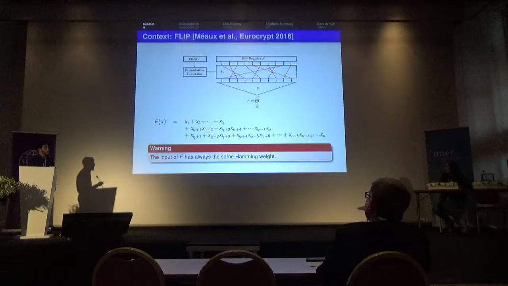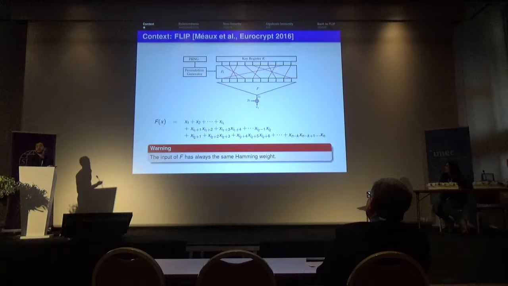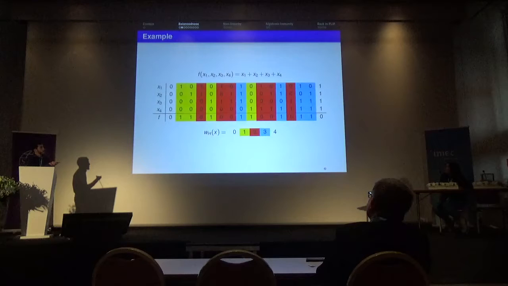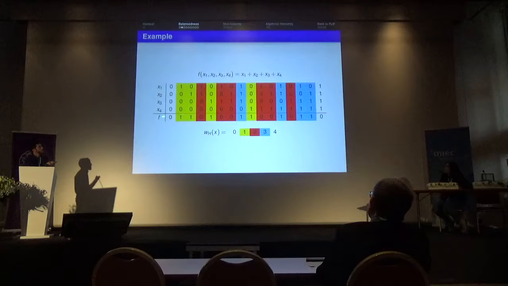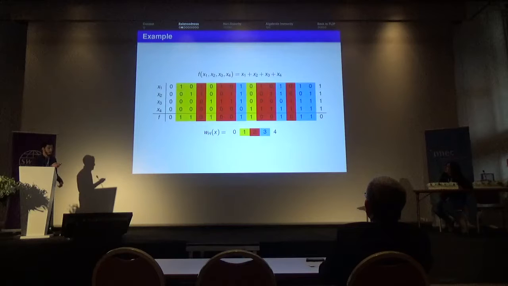For instance, if the filtering function f is balanced, then when fixing the Hamming weight, the derived Boolean function on the output zi might not be balanced. For example, choosing a Boolean function on four variables with eight zeros and eight ones in its truth table, when restricting to Hamming weight one the function is constant to one, and when restricted to Hamming weight two it is constant to zero. So restricting the Hamming weight of the input can make the output constant, even if the function was balanced on the whole domain.